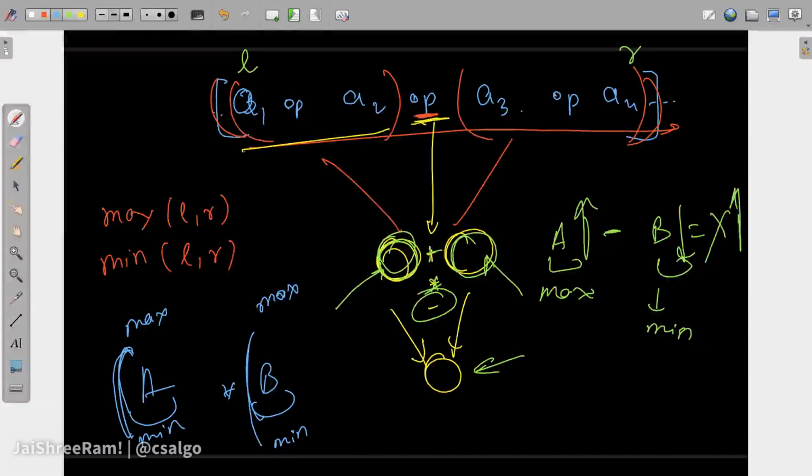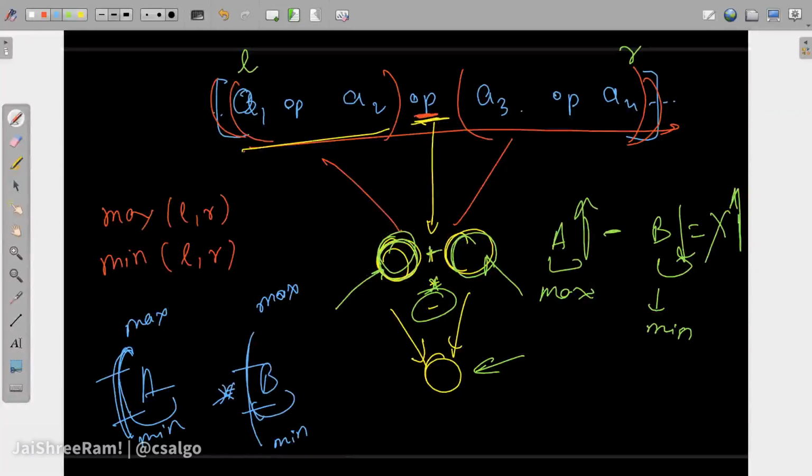Makes sense? So when we have to take the product, we take all four possible combinations: max with this min, max with this max, min with this max, min with this min. There are multiple possible cases. If both the maxes are positive, then multiplying them will give us the maximum. If both the mins are negative, then multiplying them is going to give us a potential value.